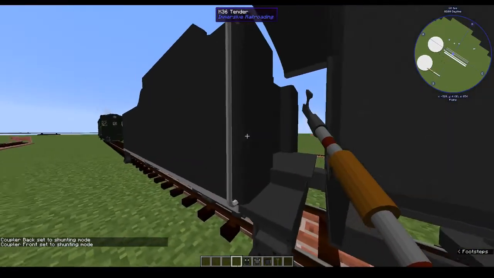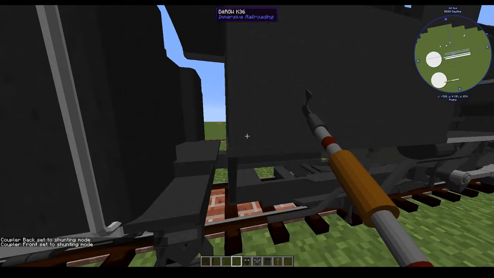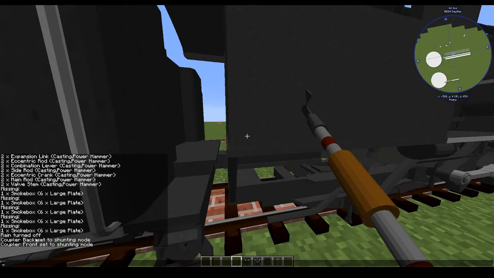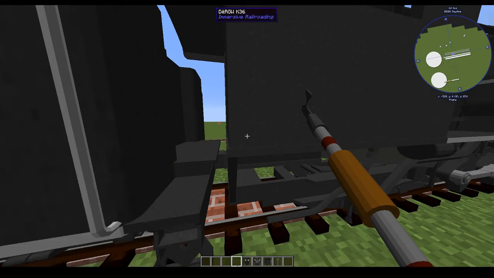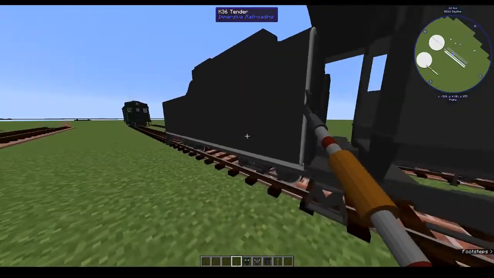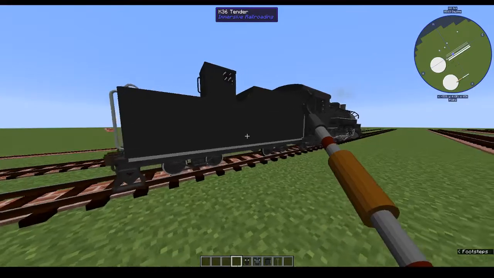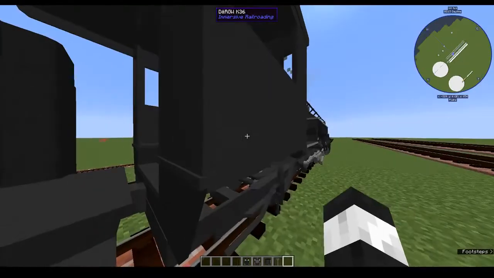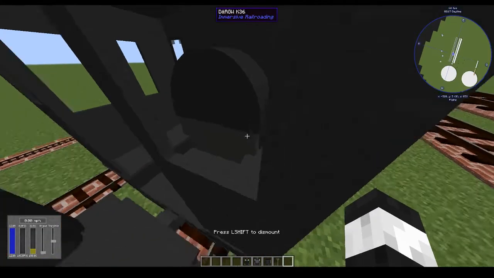In this case, the tender and the K36. And you'll see down at the bottom, it says coupler back set to shunting mode, coupler front set to shunting mode. Those couplers refer to the front of that rolling stock, or the back of that rolling stock. In this case, it's the front of the tender and the back of the K36.